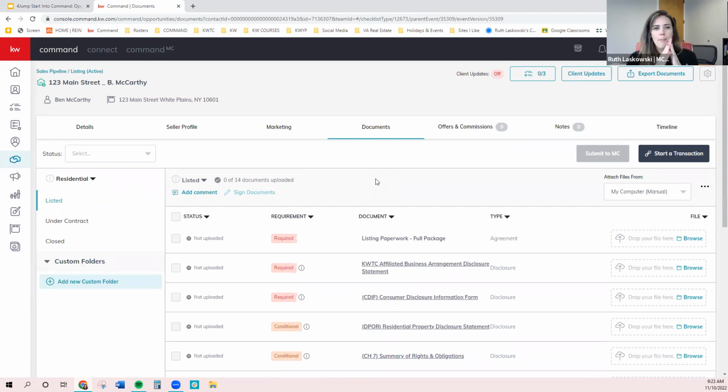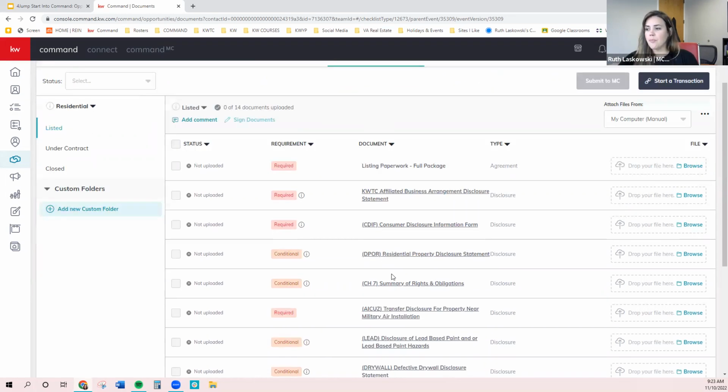So when you are working on a listing, if this is your first time through this, I would dedicate probably about 25 to 30 minutes to really spend some time working on the back end and the admin of all of this. So you've created that opportunity, you're dropping your documents in. If the property is now listed, you're doing your marketing, and then here you are putting all of your different pieces in here as well.